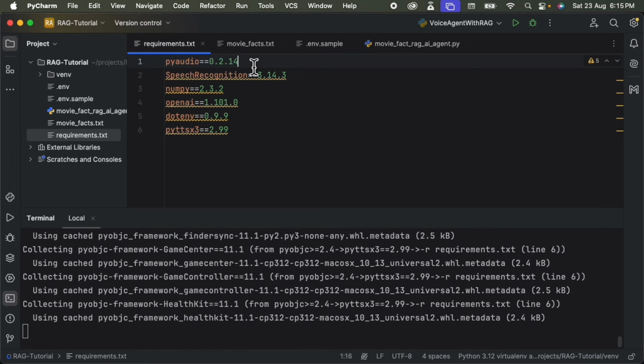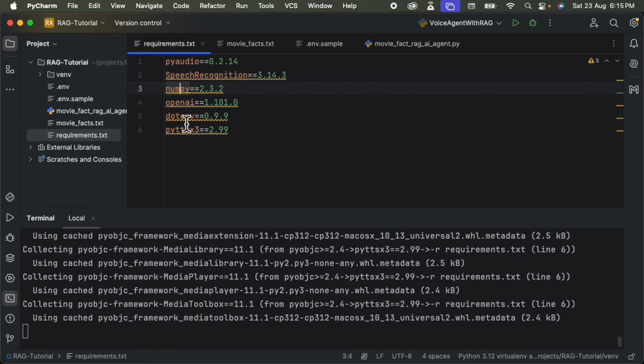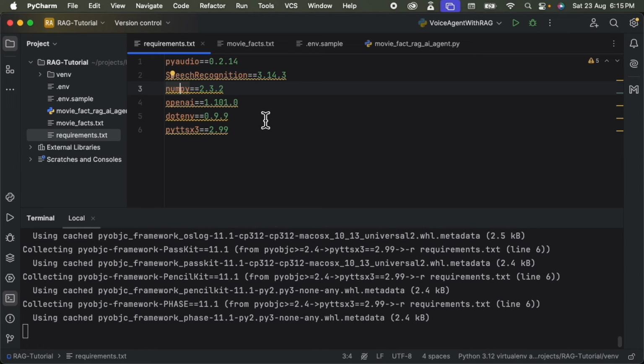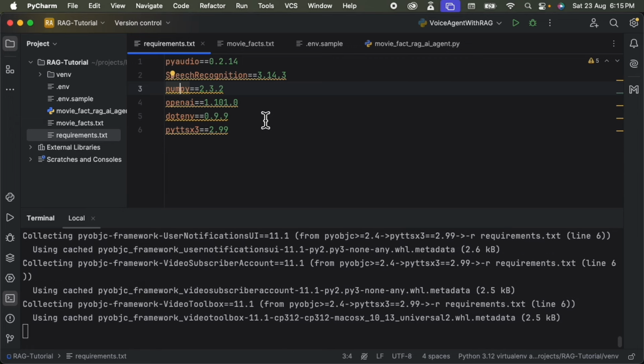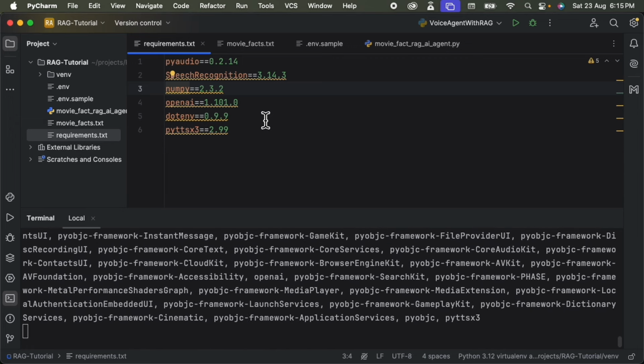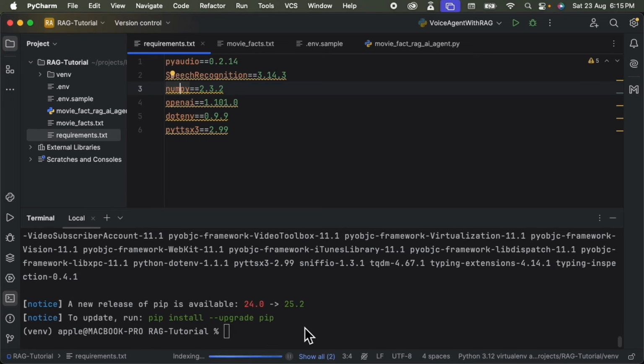You don't have to go to PyAudio, speech recognition, NumPy, OpenAI, .env, all that one by one. Instead, we just listed everything in the requirements.txt file, and that file is getting executed. That way, all the libraries will be installed in your virtual environment. It may take a couple of minutes. Yeah, it successfully installed. If you find any error during these installations, you might be missing some dependent libraries on your machine. If you Google it, you should be able to resolve it. Lucky me, I didn't get any such errors, so I'm going to go ahead with the project.